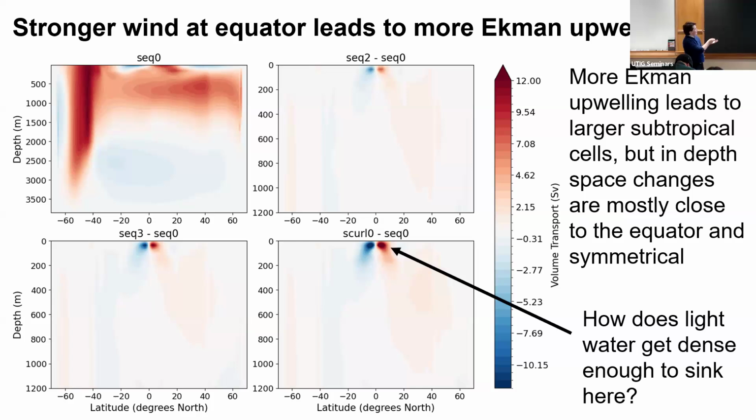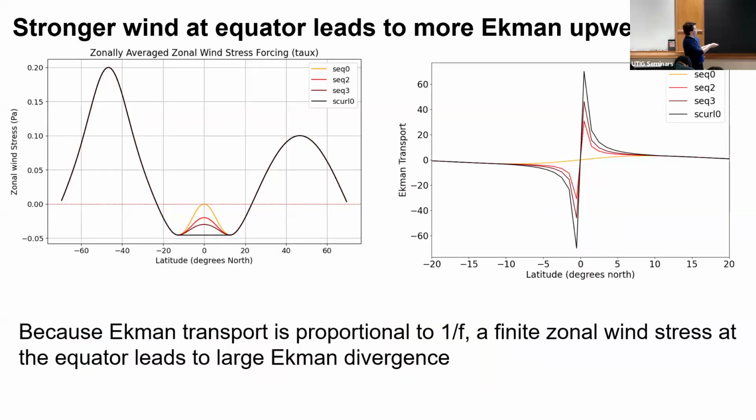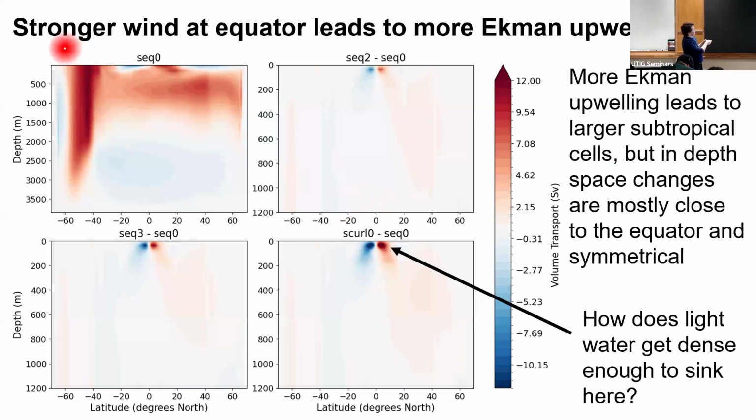And so this figure is the overturning for the base case, which has 0 winds at the equator. It's the yellow case from before. Let's go back. It's this. So the base case is the yellow case with the least wind stress at the equator. And you can see, right, we have depth, we have latitude, we have this kind of overturning, and you'll notice this axis is just from 0 to 4,000. And then we've zoomed in a bit because it turns out when you change the winds at the equator, it really only affects the top 400 meters, but we want to show you a little bit more, to prove to you that there's not very much going on down here.